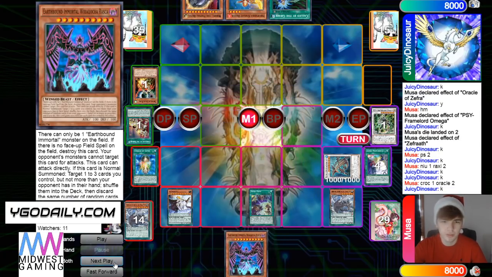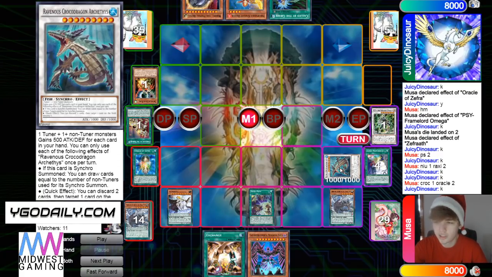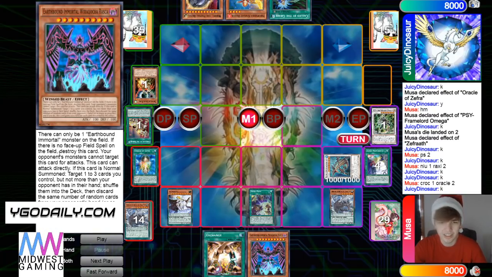Okay, so he... What is this? I don't even know. So, Oracle stacks to the top of the deck, and then Croc lets you draw one, so he's just adding it to hand here. But let's read this. I don't even know what this does. Yeah, there can only be one on field. If there's no face-up field spell, destroy it. Your opponent's monsters cannot target this card for attacks. Has 100. This card can attack directly. If it's summoned, you can target up to 3 cards you control, but no more than your opponent has in their hand. Shuffle them in the deck, then discard the same.